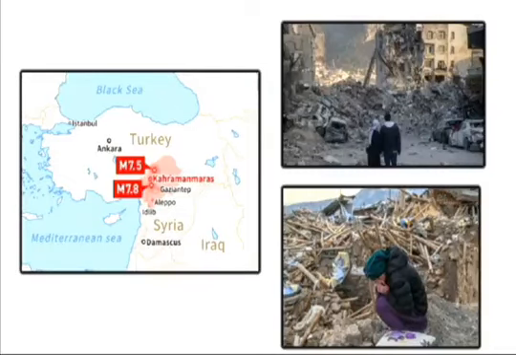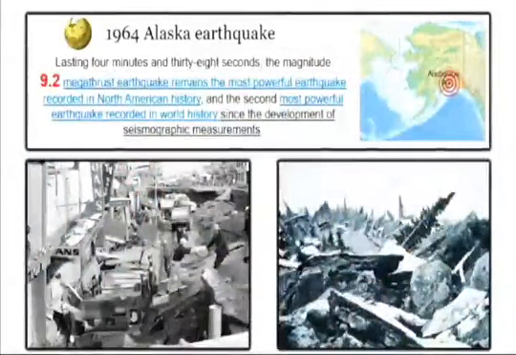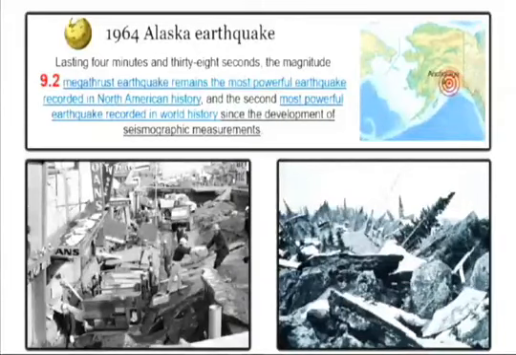Now, if you go to the next slide, a little closer to home, when I was about a year and a half old in this very town, Anchorage, Alaska, in the 1964 earthquake, we had a 9.2 magnitude, which was the largest recorded earthquake in North American history, but it's also the second most powerful earthquake in world history since they've been keeping track on the Richter scale. Yes, I actually lived through that. Can you believe only 131 people died in that earthquake?